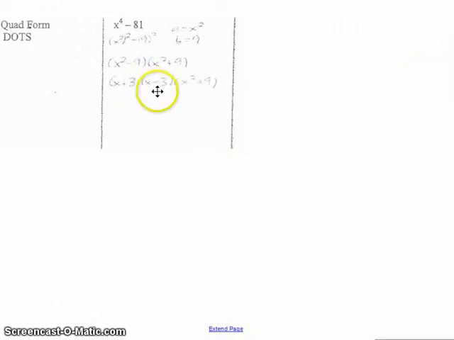And all I have to do from that point forward is reverse what I did to this power of 4. I had split it in half to make it x squared. So now I double it back again. So instead of it being x minus 9, it becomes x squared minus 9. Instead of x plus 9, it goes back to being x squared plus 9. That's finished. Oh, I'm sorry, no, it's not. X squared minus 9, you can factor farther, my mistake. And so you've got x plus 3, x minus 3, times, this is finished, x squared plus 9.